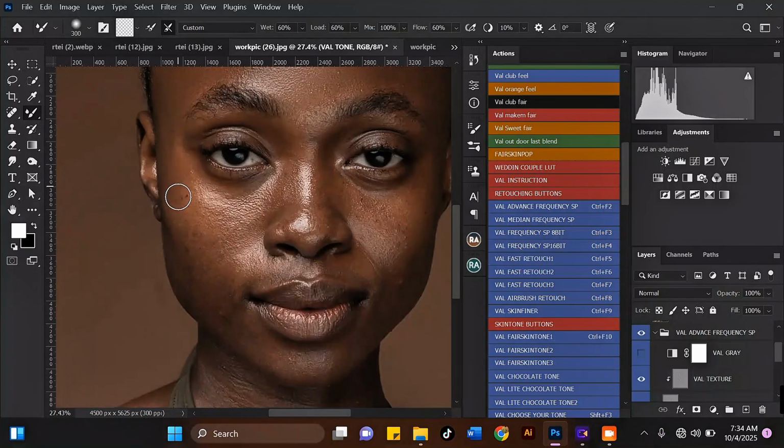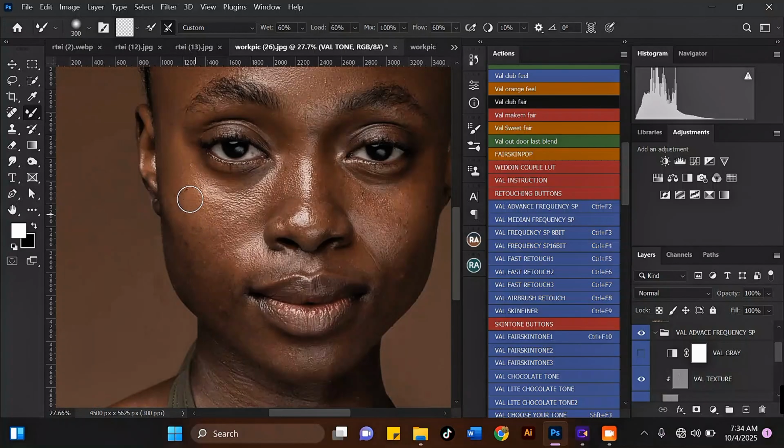Let's move over to the face. You see the way I'm working, I'm following the structure of the face.